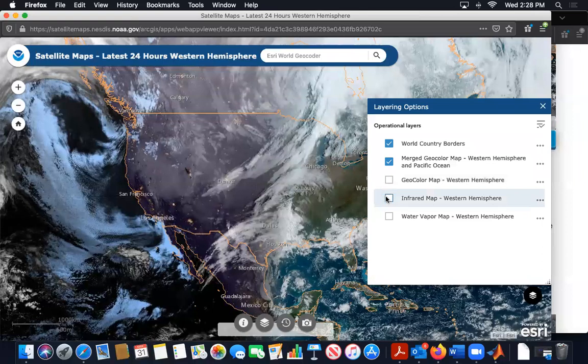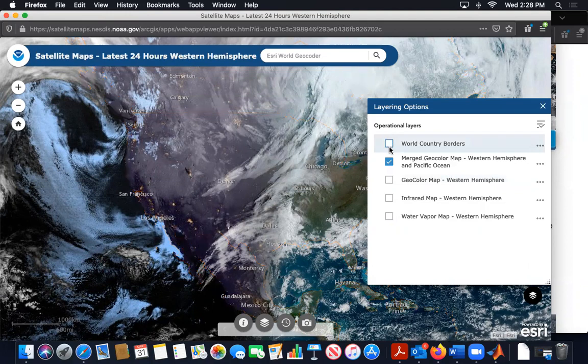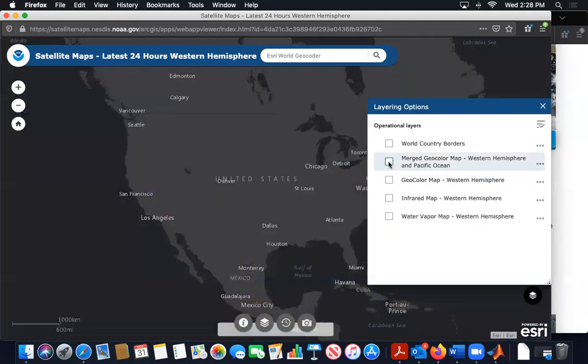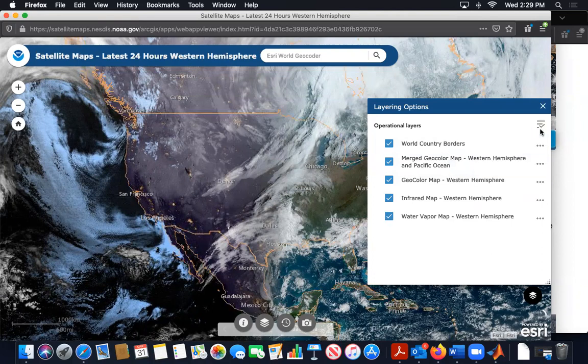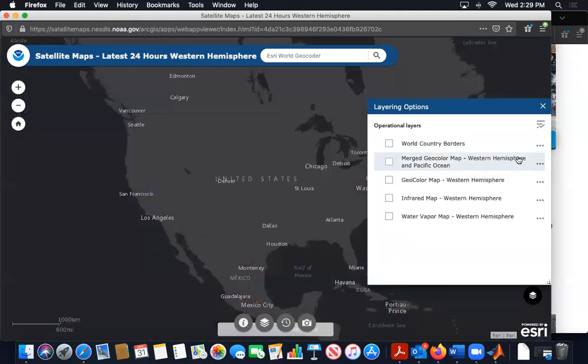Geo color map, infrared, water vapor. We want to see, I don't want to see country borders. I don't want to see merged. Well, I guess I do want to see that. Let's see, turn all layers on, turn all layers off. Okay.